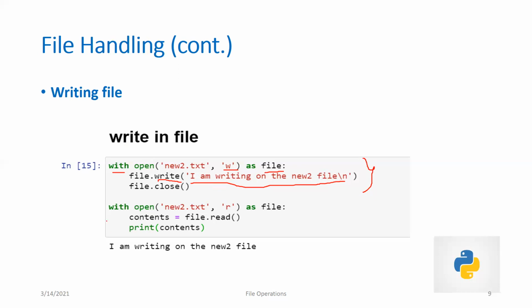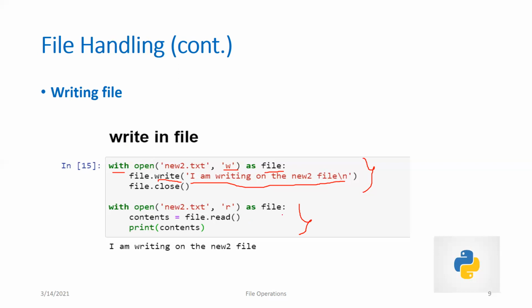So if I try to show the output, because I want to know whether my command works or not, so if I try to prove that my command successfully ran, I have to write a read command to see that file. So I use the same thing with open new2.txt, and this is the write mode, so I can print. If I try to print here, it will not be printed.